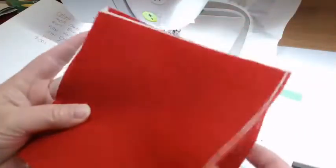All right, so we've got our Shape Flex. You need Shape Flex on the backs of all of your 6-inch squares, which would be the red and the white.